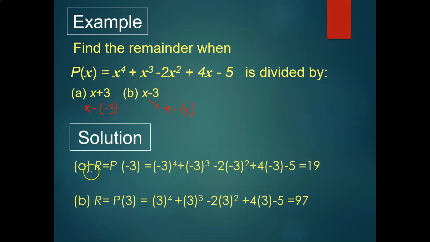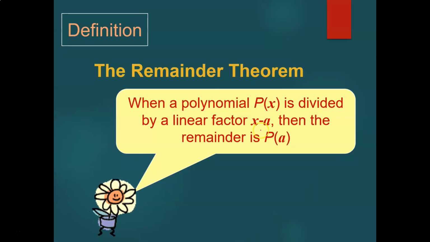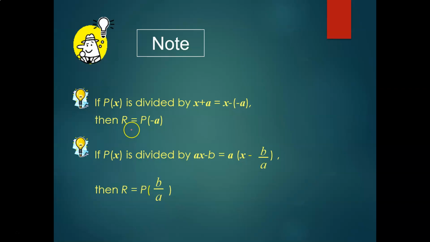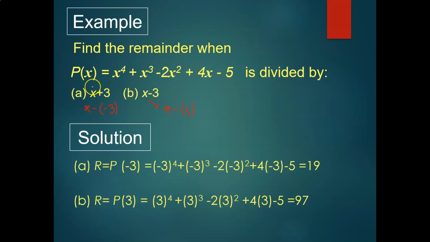So for the remainder theorem, macam mana kita ambil remainder theorem tu, you ambil yang ni, yang dalam bracket, negative 3. Bila you dah tulis balik ni, dia mesti dalam bentuk x minus. Kenapa x minus? Sebab key point dia is this one: x minus, dia tidak tulis x plus. So, you kena leraikan you punya divisor tu dalam bentuk x minus a. Bila kita dah tukar, x minus negative 3, you ambil yang belakang ni. So, the remainder theorem kata kita ambil yang negative 3 ni.